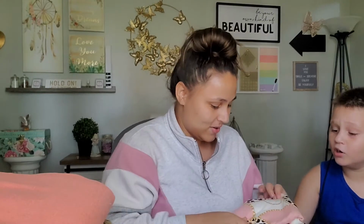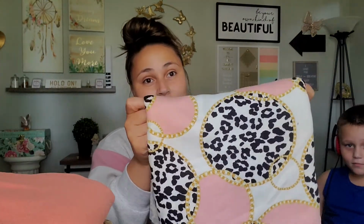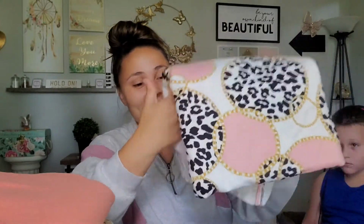Wait. Look at that one. Oh my god. Ooh. Feel, soft. So I got this one. I was curious about this one. I wanted to make some baby girl outfits, and I think this is going to turn out so pretty. It could even be a dress. And this is soft and stretchy. I also got this one. It's got texture to it. Hope you can see it on there.